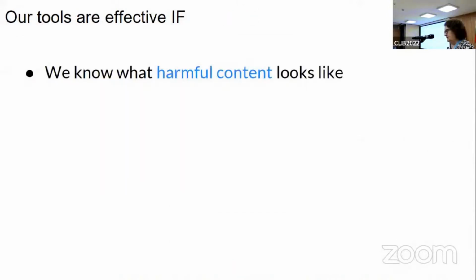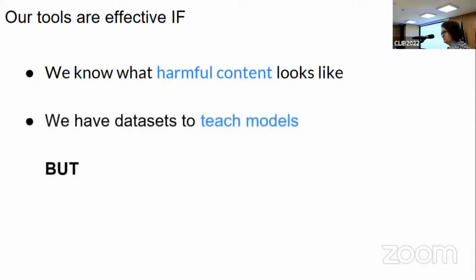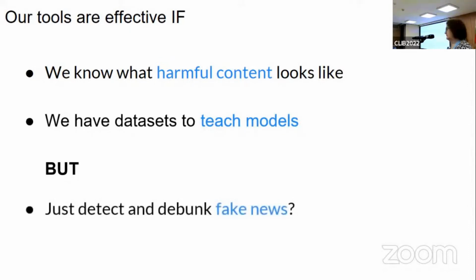Now, machine learning and NLP are nowadays quite powerful for fighting misinformation if and only if we make certain assumptions about the scenario and we have certain resources. For example, if we know what fake news look like, and if we have data sets to teach our models for the given topics, then we can evaluate the information. However, the learning process is very expensive and false information appears all the time. So the topics change as life goes on.